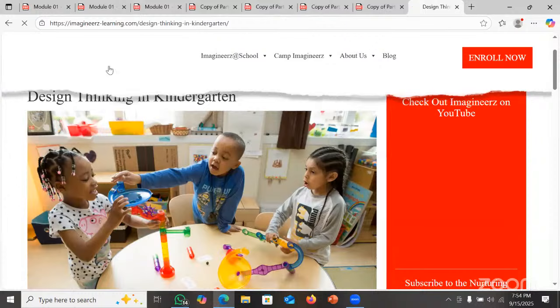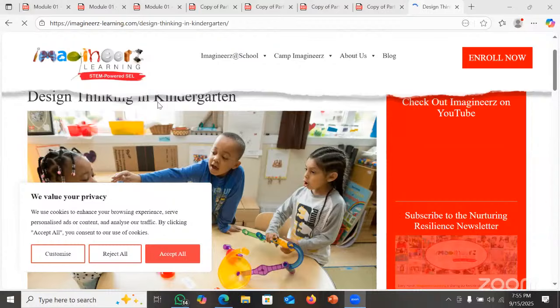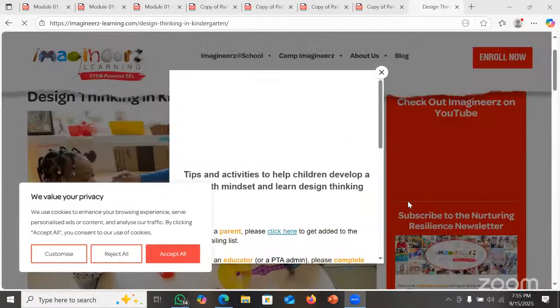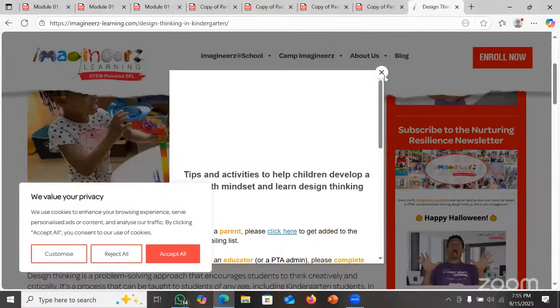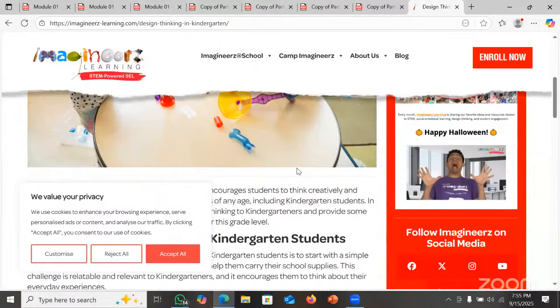Okay. So the flipped classroom. What is the flipped classroom? Flipped classroom in kindergarten involves an instructional strategy that reverses the traditional teaching method. In this approach, students engage with instructional content at home, typically through videos and interactive materials, and then apply what they have learned during class time through hands-on activities and collaborative learning.